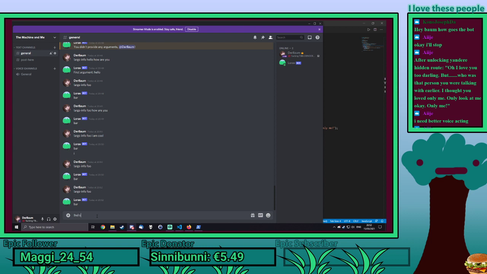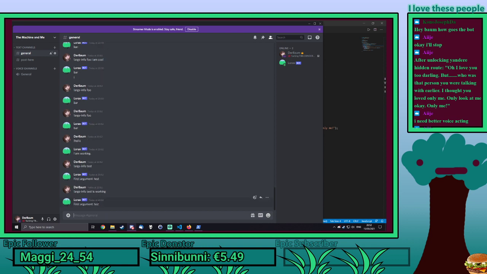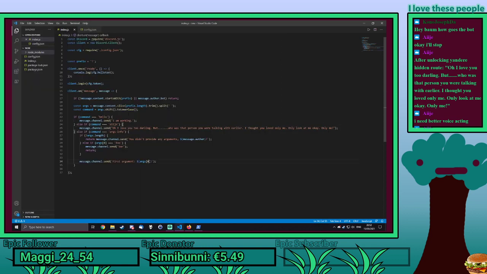If I go exclamation point hello, then it says I'm working. If I go args info, which is the command from earlier, and say test, then it says first argument is test. If I go args info test is working, then it still says test because we are only outputting the first argument. And that's how far we got now.